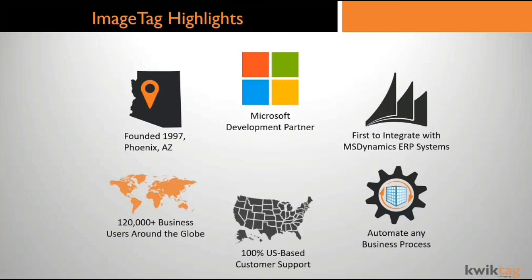And we have about 120,000 business users around the globe using QuickTag, and again across all except one continent. So certainly there are lots of examples that you can reach out to as part of the QuickTag community as a resource. And one of the things that people really appreciate about working with us is that our customer support team is all 100% US based, and we're right here in Tempe, Arizona.